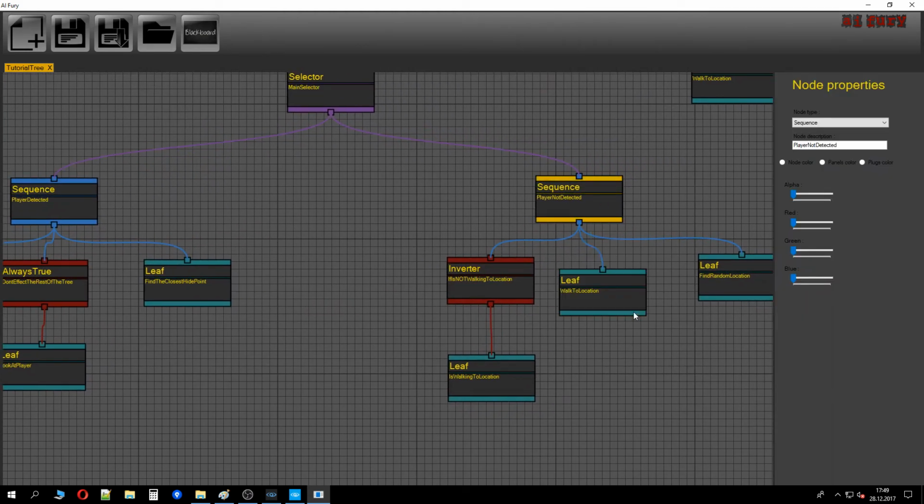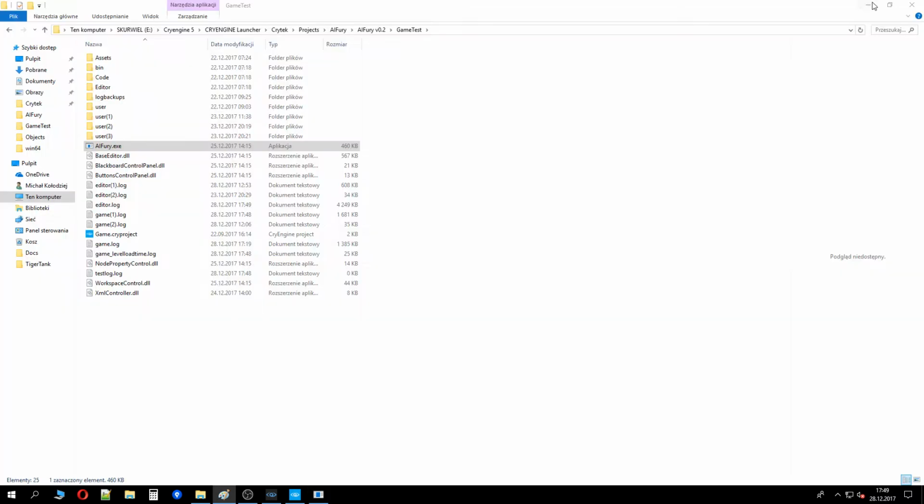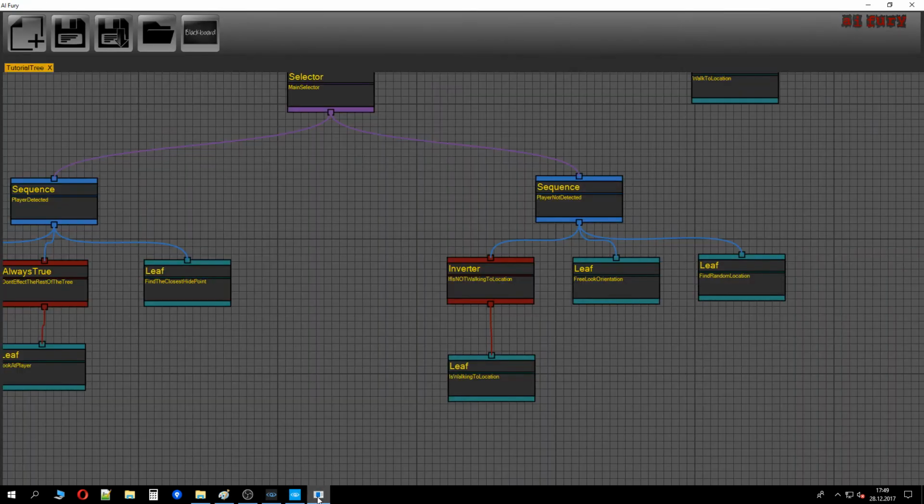So let's just do another leave task and let's call it free look orientation. Save up, and yeah.